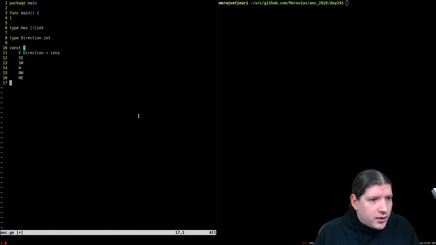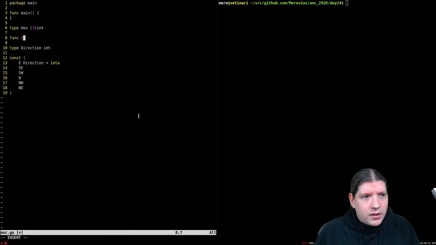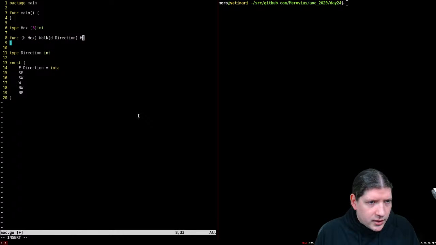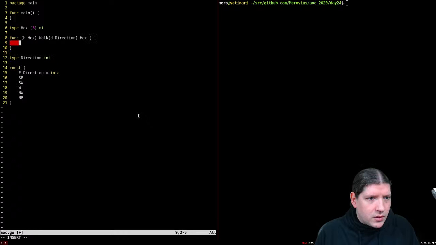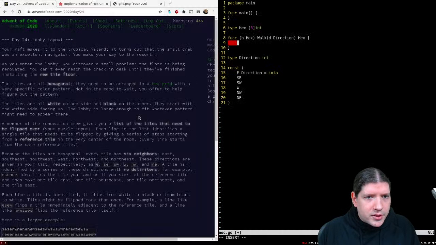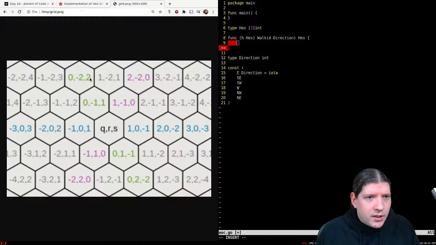And then on our hex, we can do things like walk into a direction and return a new hex. I will move this over to this workspace for a second. We can look at our representation to see what we need to increase and decrease.